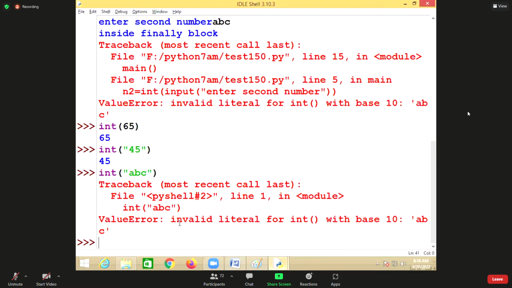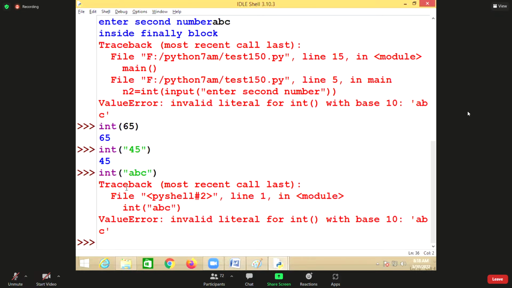For example, the int function is there. The int function has only the logic for conversion. But is the int function handling any errors? No. The int function is not handling any errors.